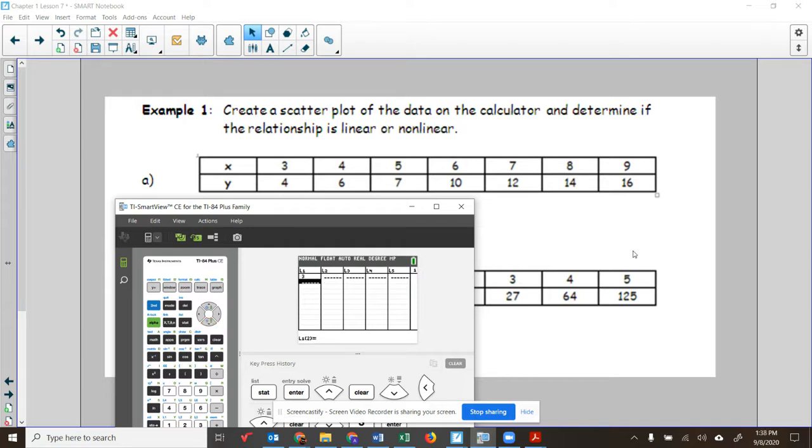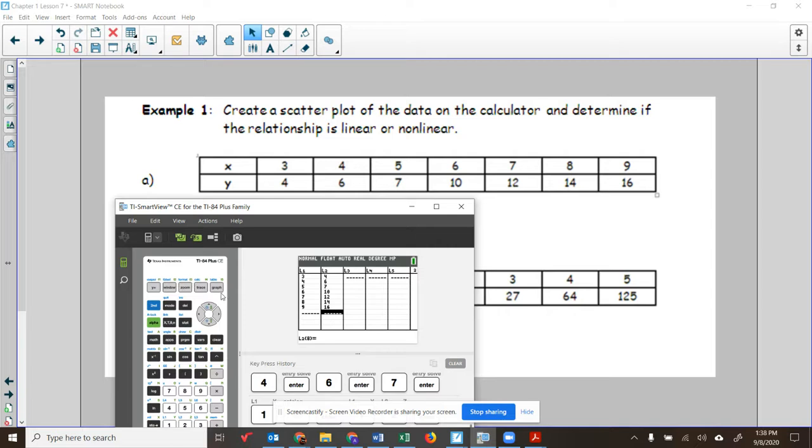So I'm going to do that here. If you want to get your calculator and do the same thing, if you don't have your calculator in front of you, why don't you hit pause and grab it. You're not going to do this wrong unless you type in a wrong number. So be careful typing it in, and when you're finished, I would double check, make sure all your numbers are right, and make sure you have the same number of numbers in L1 as you do in L2. Okay? So looks like everything's good there.